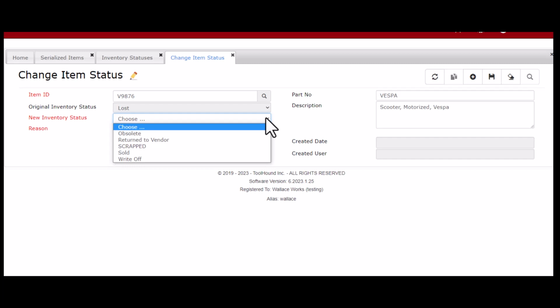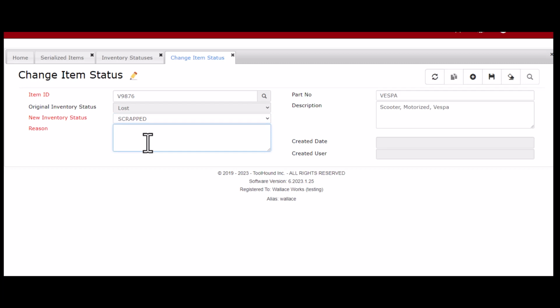In the new inventory status, we'll select Scrapped. Note that only equivalent statuses are displayed. Next, enter a reason to explain the change in status, and click Save.